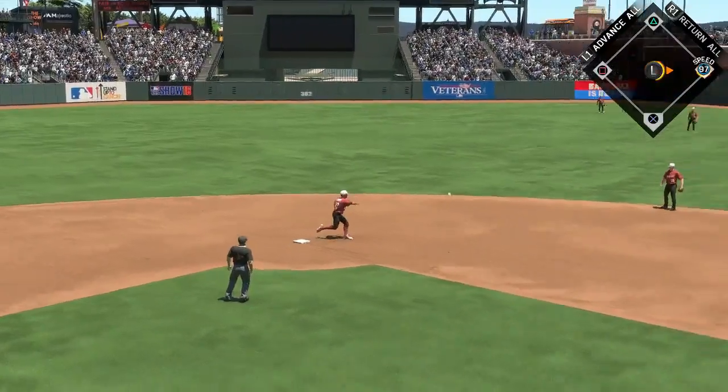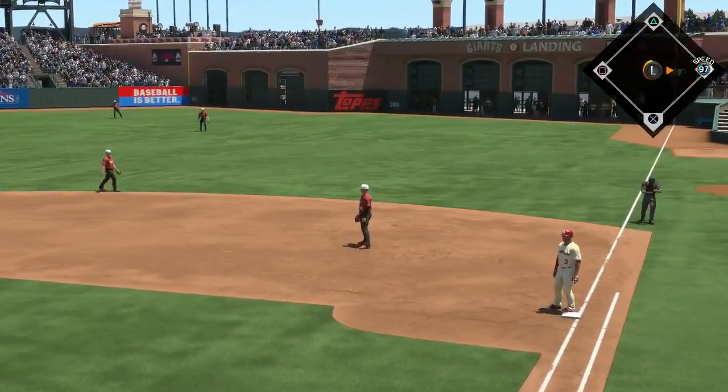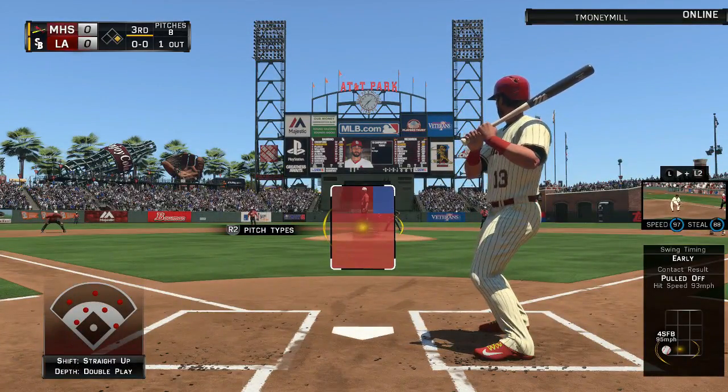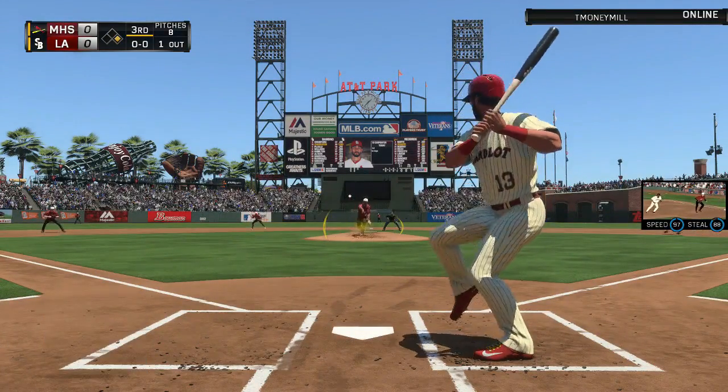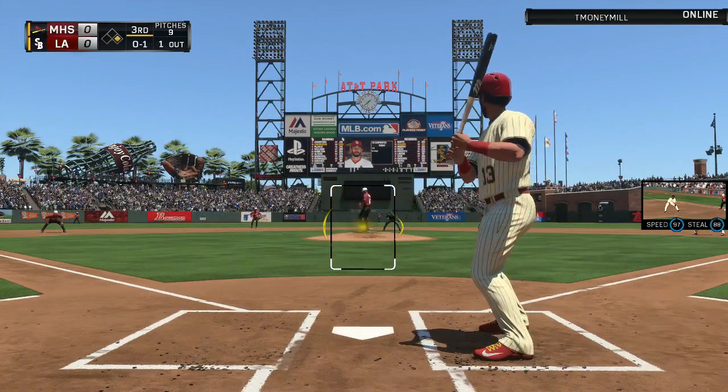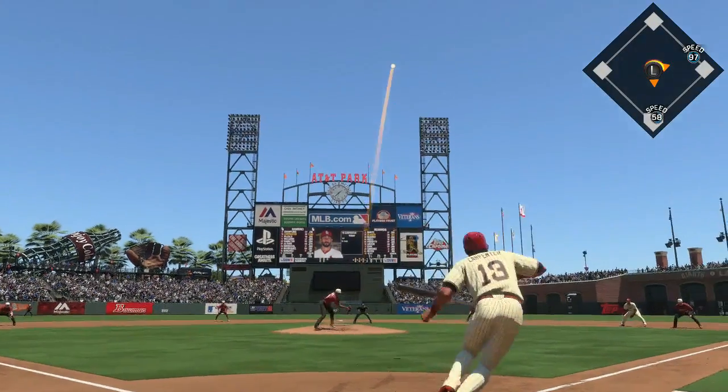I'm pretty sure the last couple head-to-head games I've played, Aníbal Sánchez has taken the mound, which is kind of rare because it was a while, I remember, before he took the mound. He was doing amazing. He was probably one of the best starters I had on the squad when he first came on the squad, but ever since then, he's rarely taken the mound.